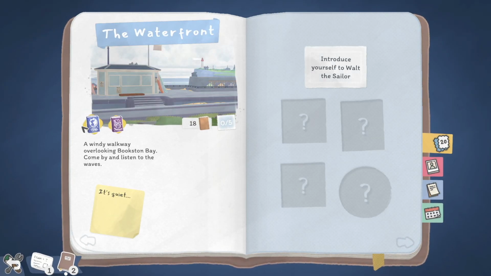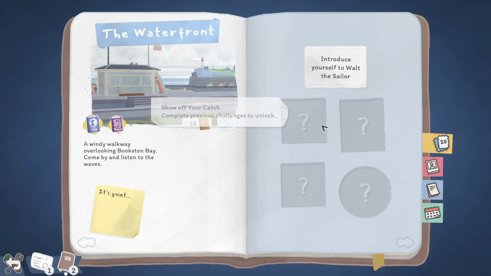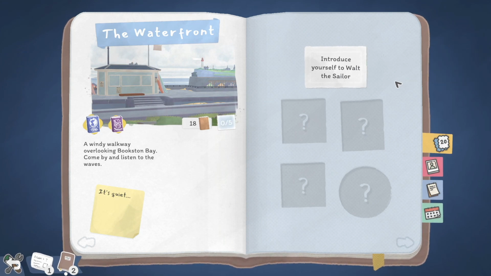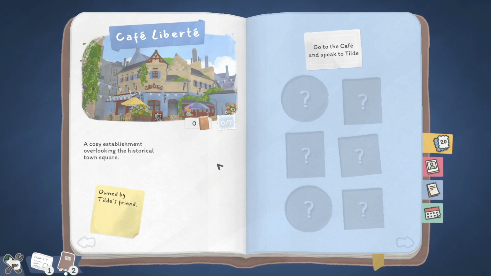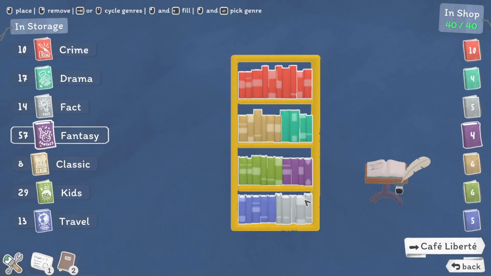So this is where we started off on the waterfront, and it looks like we still have some quests. So we introduced ourselves to Walt the Sailor, and then we still have 4 achievements to unlock, and then we have 6 achievements to unlock here. So yeah, there's definitely a lot to do in this game so far. So let's go ahead and get started.